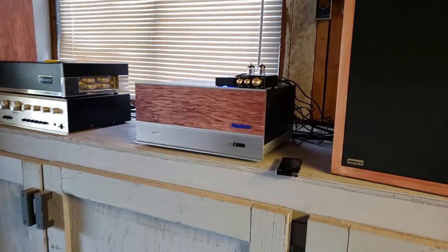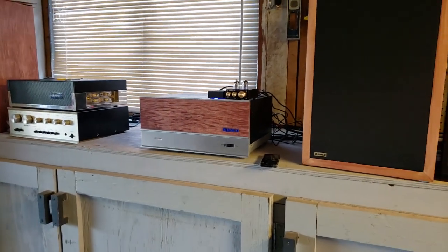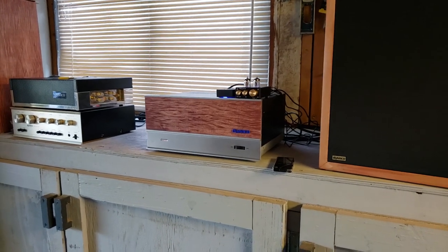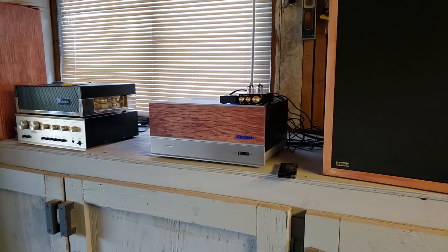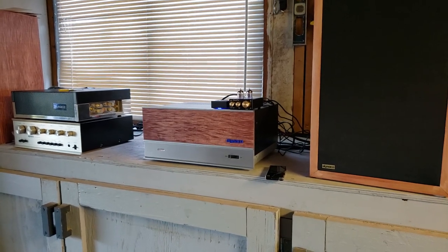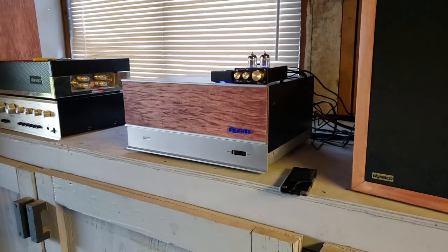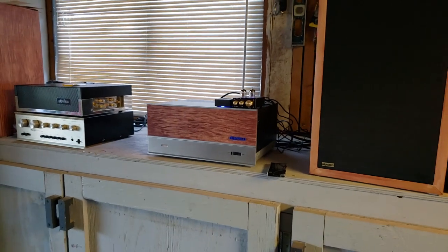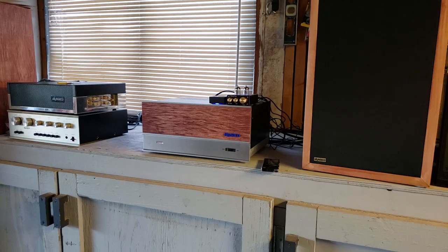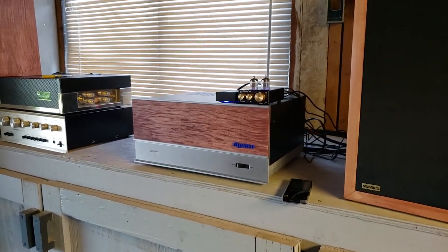Highlighting my Stereo 150 Dynaco power amplifier that I just completed upgrading. I changed all the semiconductors and all the capacitors. The only capacitors I haven't done yet are the smoothing capacitors — the large capacitors in the amp — which I'm waiting on order. But other than that, all of the PC36 board capacitors have been changed out as well as all the transistors on the same board, and I got to say it sounds spectacular.